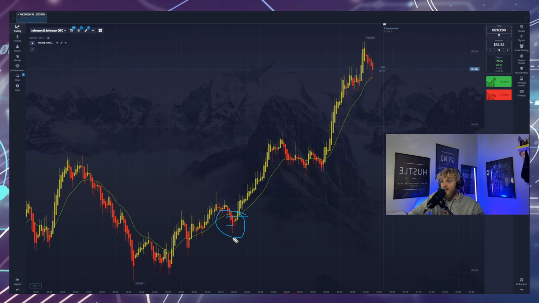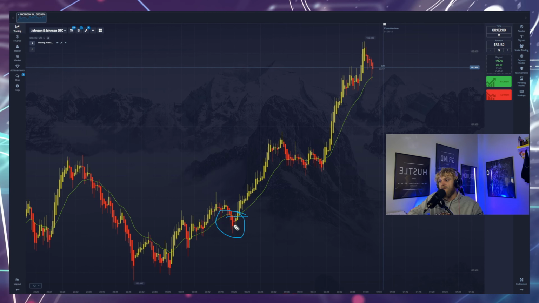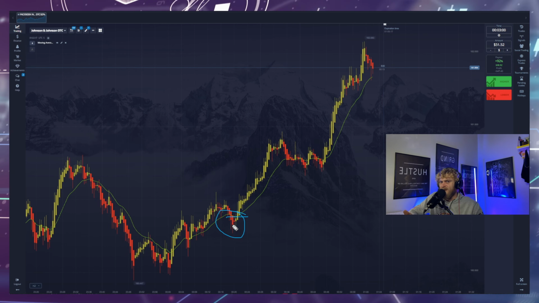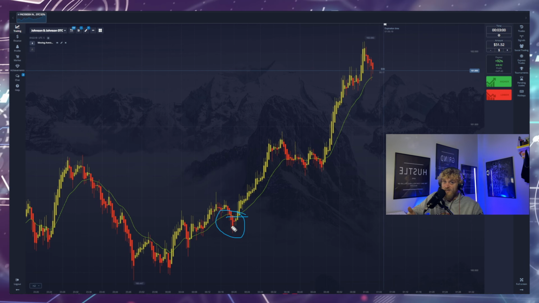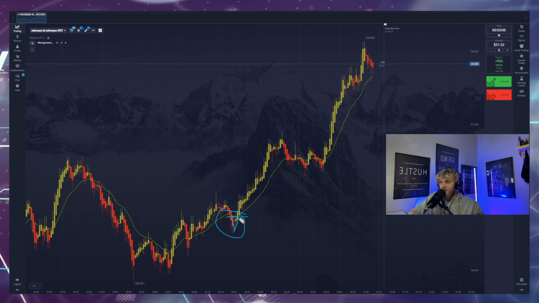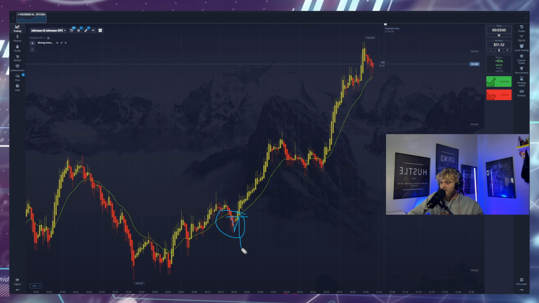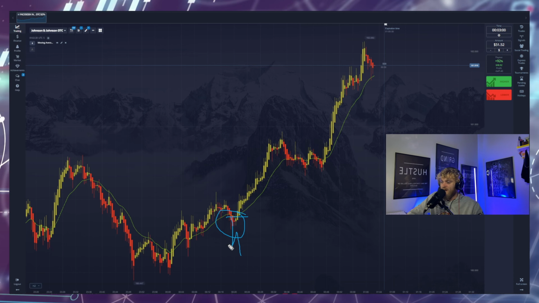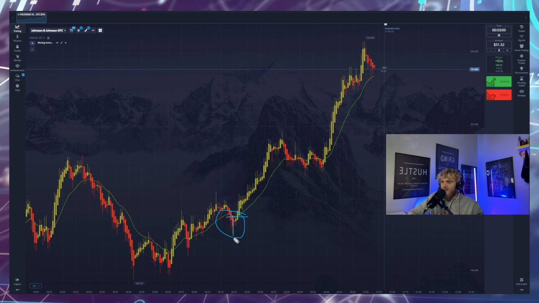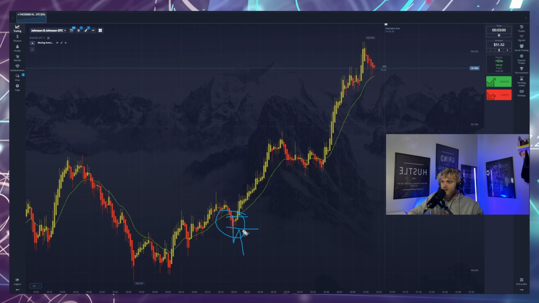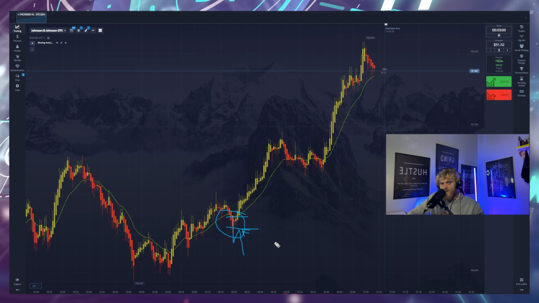When the best way to take this, if it does do something like this and price is no longer doing what your idea was and it's actually switching sentiment, you want to see price push down and give you some type of pullback, whether it's like that and goes, or price pushes down real hard and then gives you some type of pullback. We want to be taking the entry off some sort of pullback. You want the entry right here. That is your best trade.